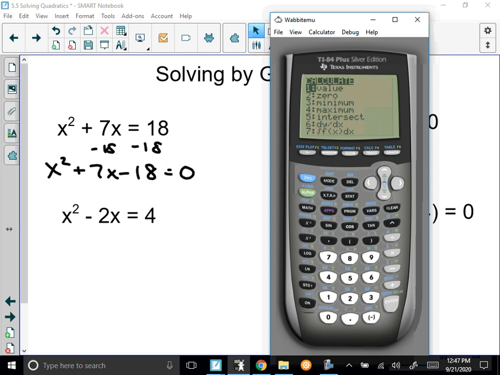So then second trace, 2, 0. Left bound. So I'm going to go to the left. I have to go to my other 0. There's my cursor. The left of it is up here. I'm going to hit enter. Right of it is down here. I'm going to hit enter. And then I'm going to hit enter to guess. And I get x equals negative 9. Okay? I'm going to have you guys help me through that.